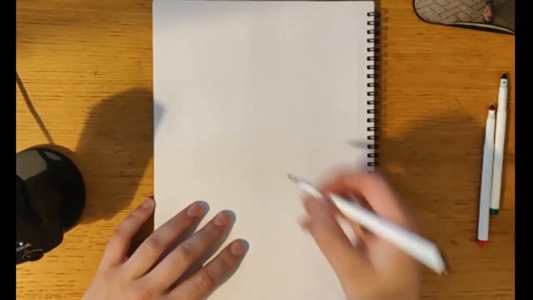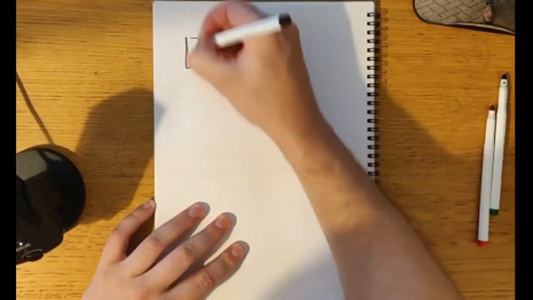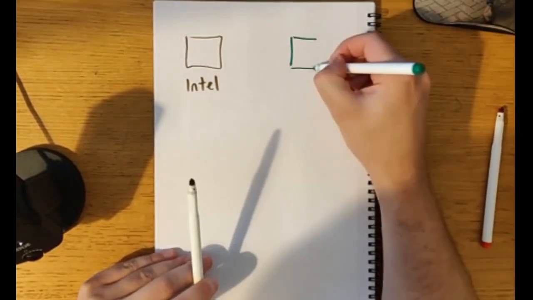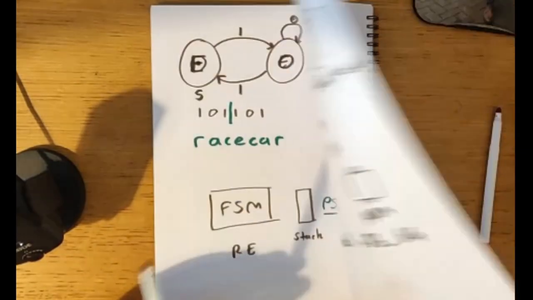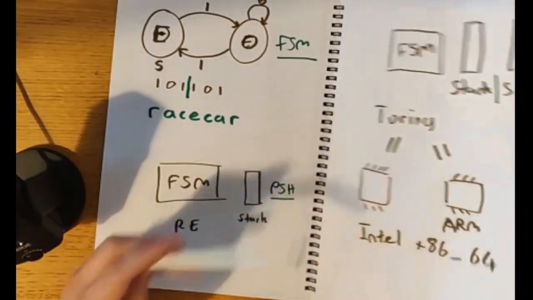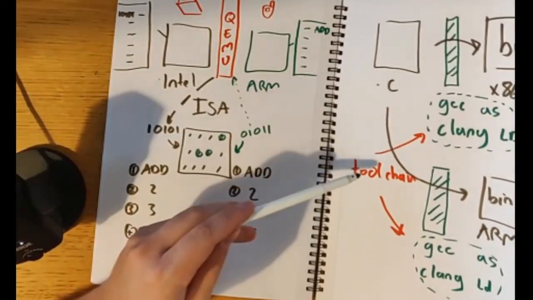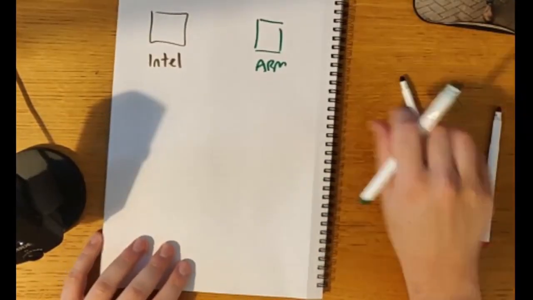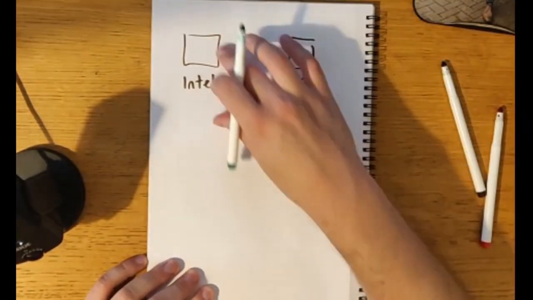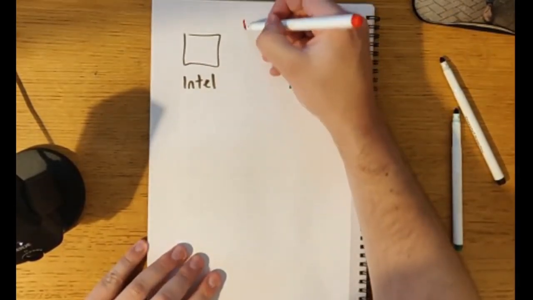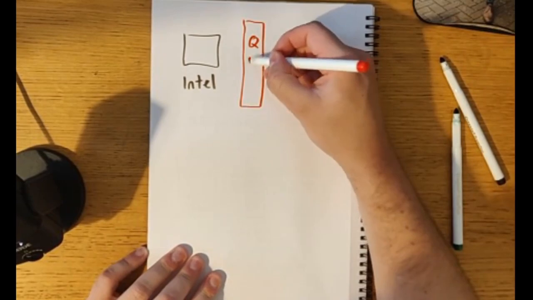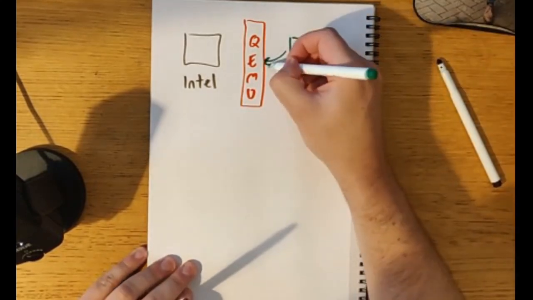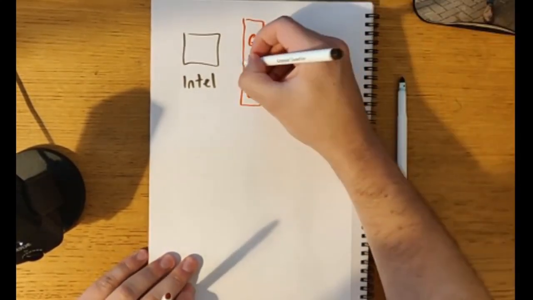However, the next step is, once we've done that, we want to run the binary. So then we have an Intel processor, but it's an ARM binary. And remember, that's how we built it: using our ARM toolchain through the ARM compiler into an ARM binary. And we get out this ARM binary, and now we want to run it on our system. And the way we do that is with an emulator in the middle. We want to emulate the ARM environment. And I'm going to use QEMU, which stands for Quick Emulator. And we're going to run this ARM binary, translate it, and this gets translated to Intel code.